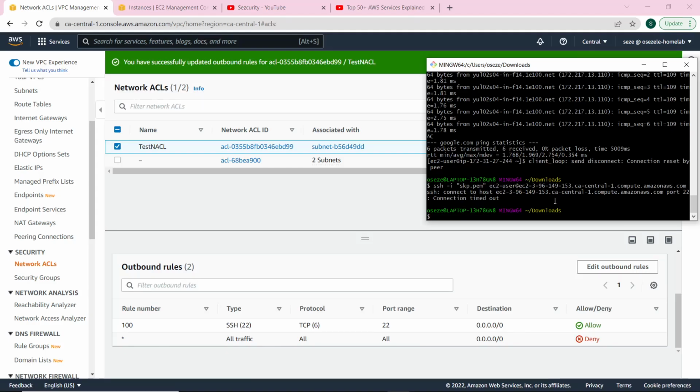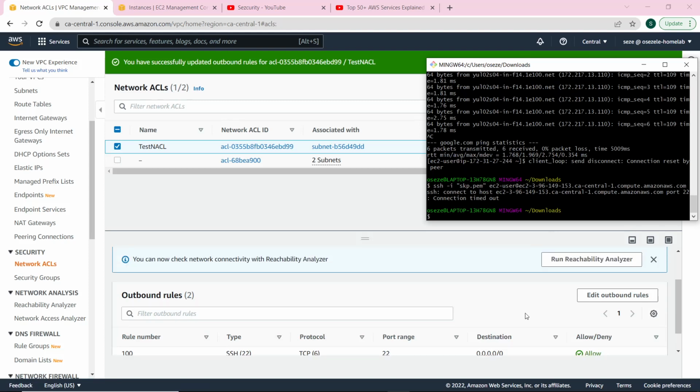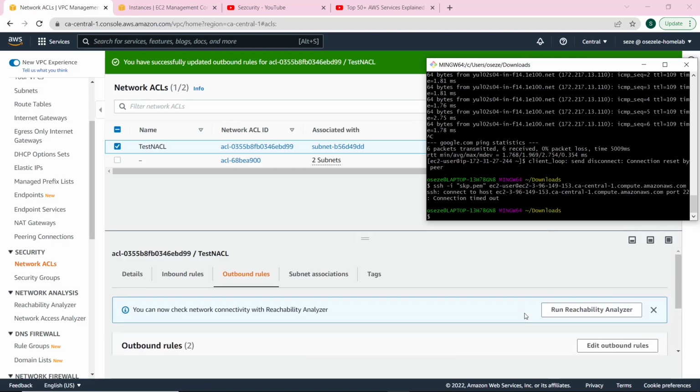So the reason the connection is failing is because although I'm connecting to the instance on port 22, which is the SSH port, my computer is not connecting to the instance using port 22. I mean the port on my computer that is sending the connection to the SSH port on the instance is not port 22 but an ephemeral port.